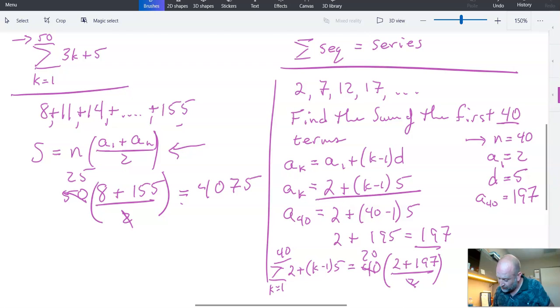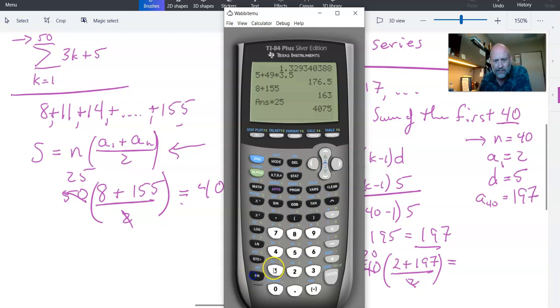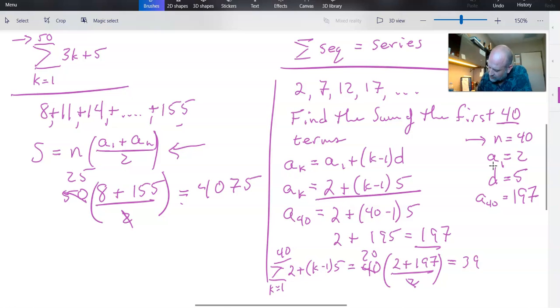And so, I have a picture in the way. Let's jump up here. Right, so if I work all that out, 199 times 20, well, let's just do it this way. 3,980 is what we end up with. And so it's just a matter of collecting all the pieces, but sometimes you have to play with it a little bit because it's kind of like being given a toy you have to put together, right, to use. So you have to kind of piece these together before you can use stuff.